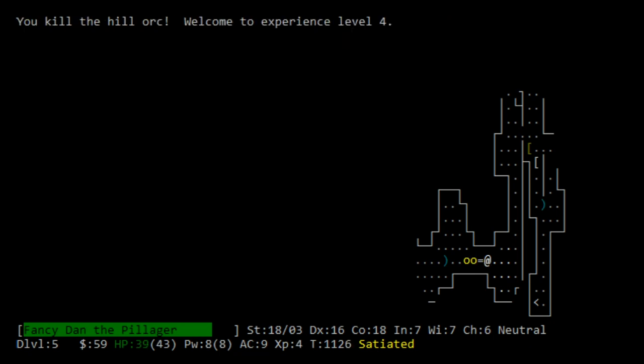Okay. I'm probably going to take a little bit of damage. Ooh. Equal sign is a ring. Rings have a bunch of special abilities. You can only wear two at a time. I don't know why. You have like 10 fingers. Whatever. It doesn't matter. I'll look at it after this.